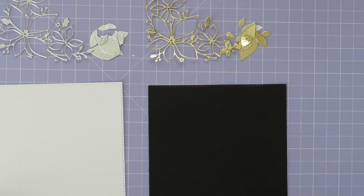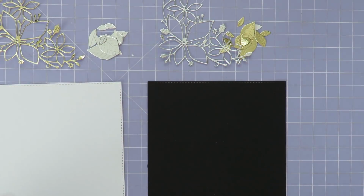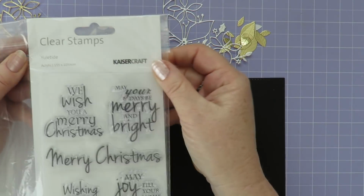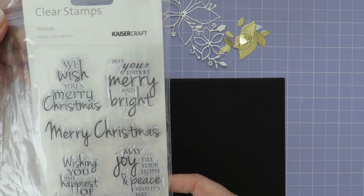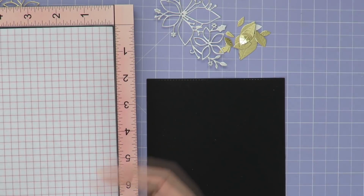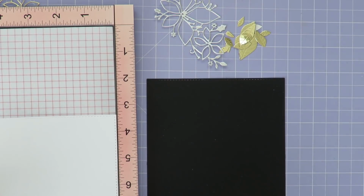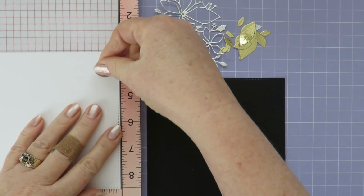I've skipped the part of me getting all the pieces out of the die. It was quite an intricate die, so it took a little while, so I wasn't going to bore you with all that part. So what I'm left with is a silver corner die with the poinsettia petals from that die, and also a set of gold. And what I'm going to do is just swap over the silver and the gold outline part of the die, and then I'm going to start putting it on to my card panels.